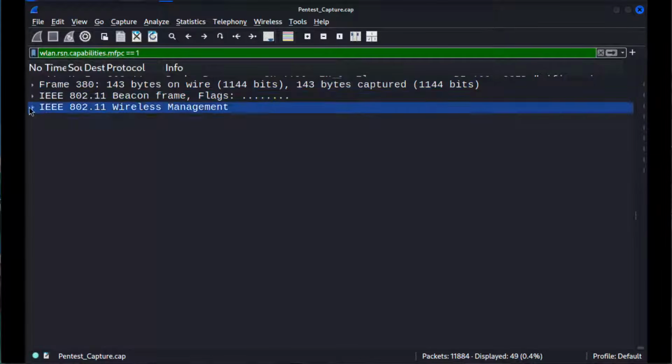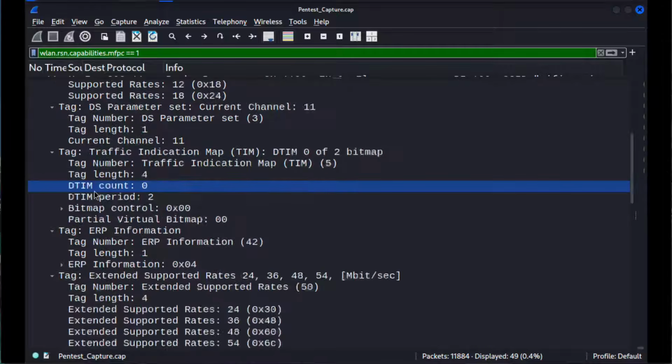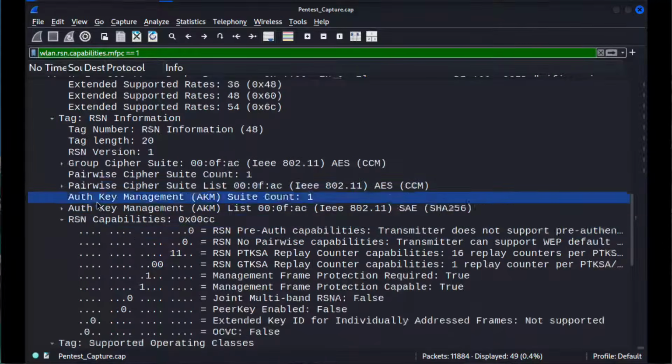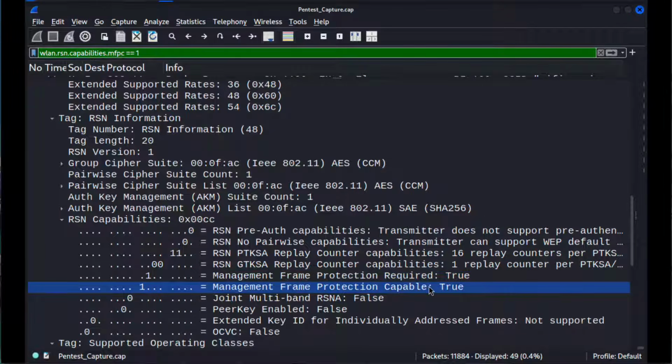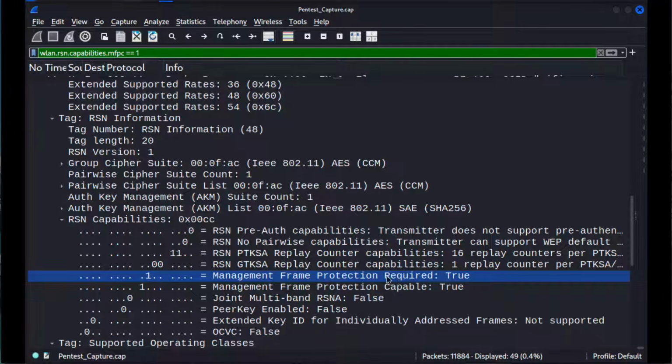If we look at this now, we'll go down into our RSN traffic. So here's our RSN. We have management frame protection. So this is capable of doing it, and it's protected. True. So we see a 1 over here, meaning that we can't run deauthentication attacks on this network. So therefore, we have to wait till things naturally occur on this network for people to naturally log on to this network to capture the four-way handshake if we were doing a WPA attack. So it's a little less opportunistic for us.